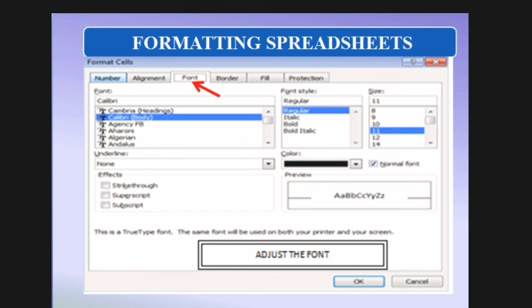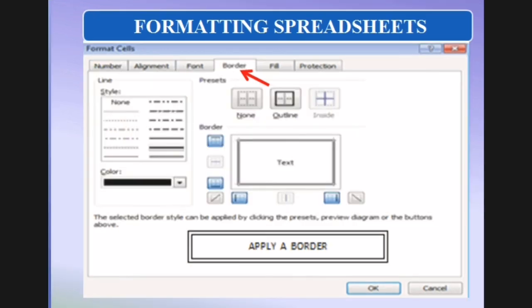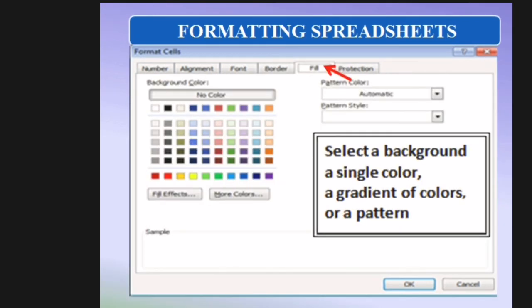After that, here through the Border tab, we can change any border style over the selected cell range. Through the Fill tab, we can change the background color, pattern, style very easily. After that, the last one is the Protection tab. Through this tab, we can easily lock the cell and hide the formula.